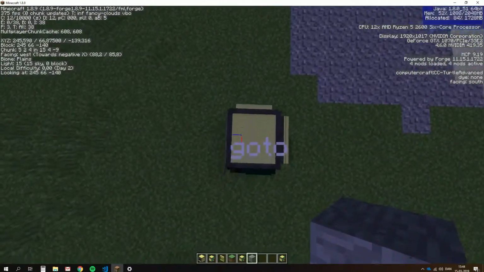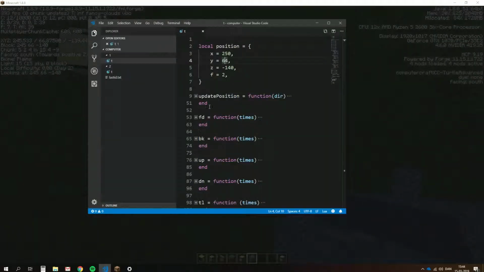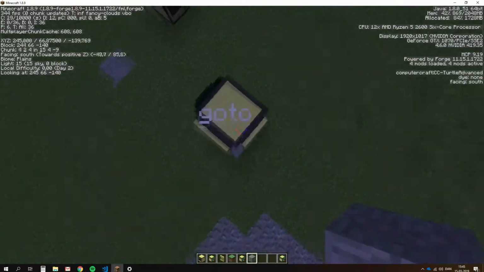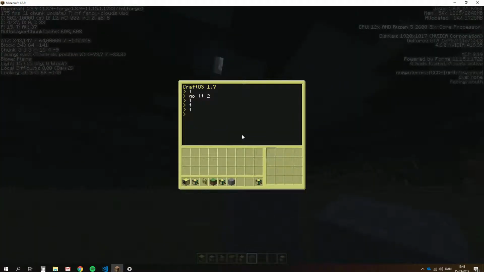So its position is this. There would be 245 and 66 and negative 139, and it's facing south. Good. Let's try it again.